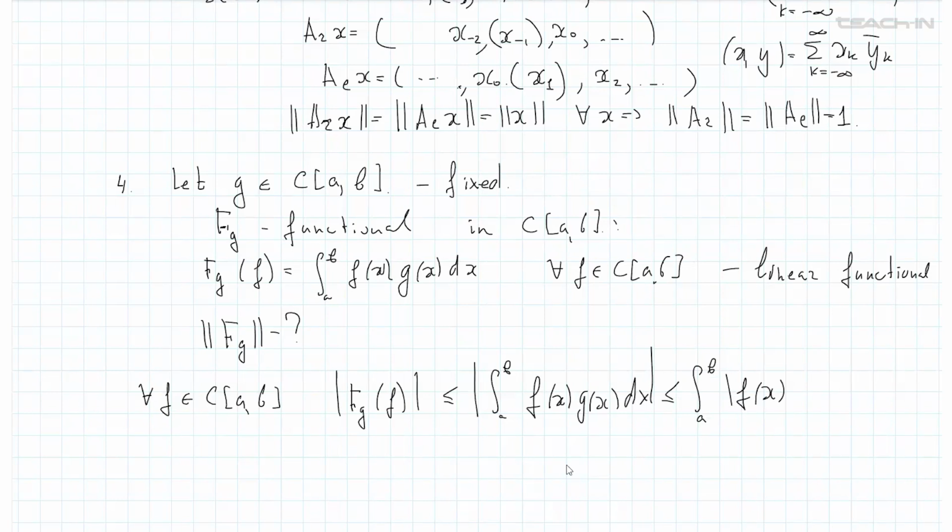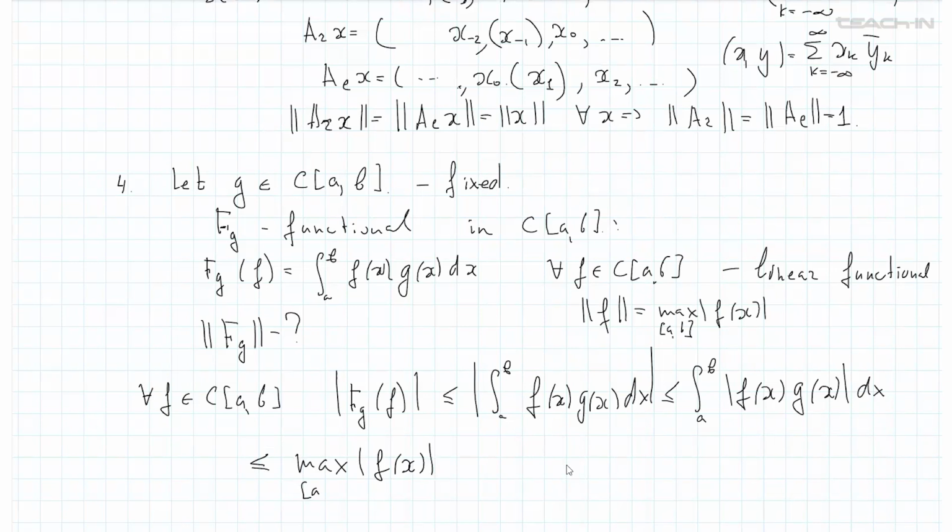And then what we must do, we must obtain this. Yes, we know that the norm in this space is the maximum over the whole interval. So we must do something with this integral to obtain this element. Of course, we continue by inequality. We can take the maximum value away from the integral. It is obvious.